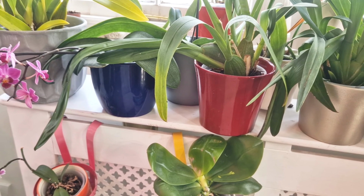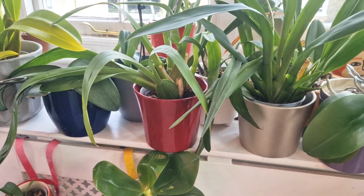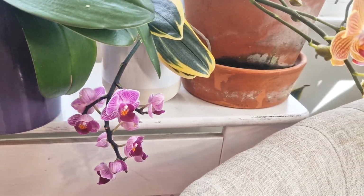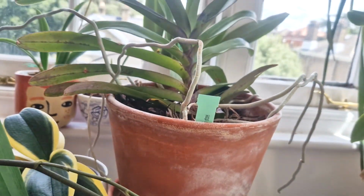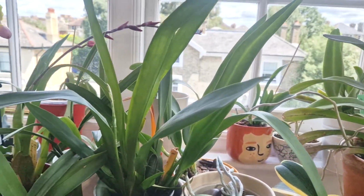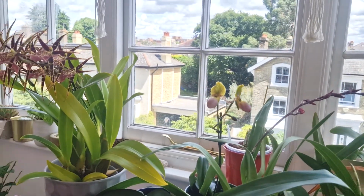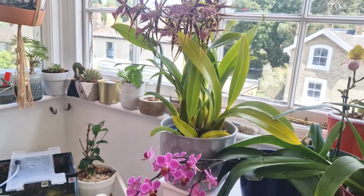I hope you have enjoyed hanging out with me and seeing these beautiful blooms. Let me know which type of orchid is your favorite, which one you would like to buy, or which one is your favorite in this video. For me, to be very, very honest, in these last 2 months, I have 2 favorites. I have the yellow one, the one that I told you has some Brassia in its parents, and my Bratonia Shallot Tokyo. Oh my gosh.